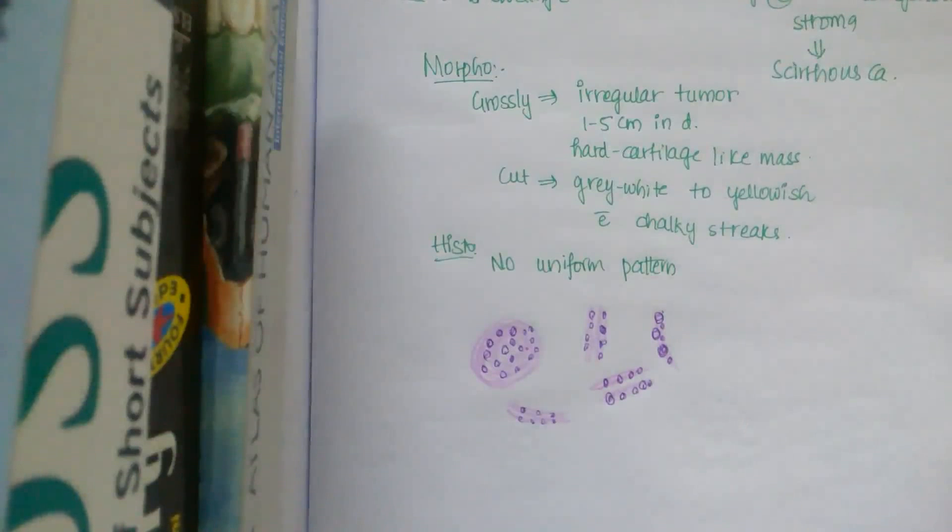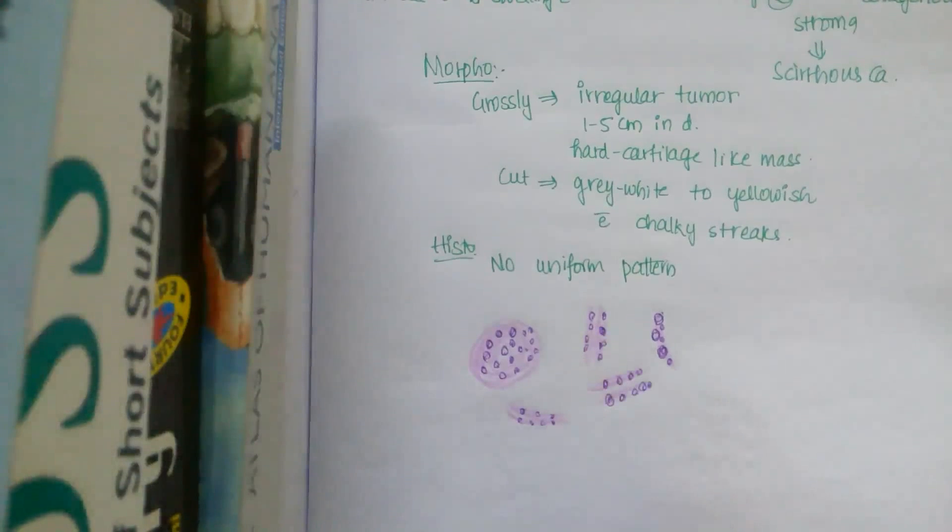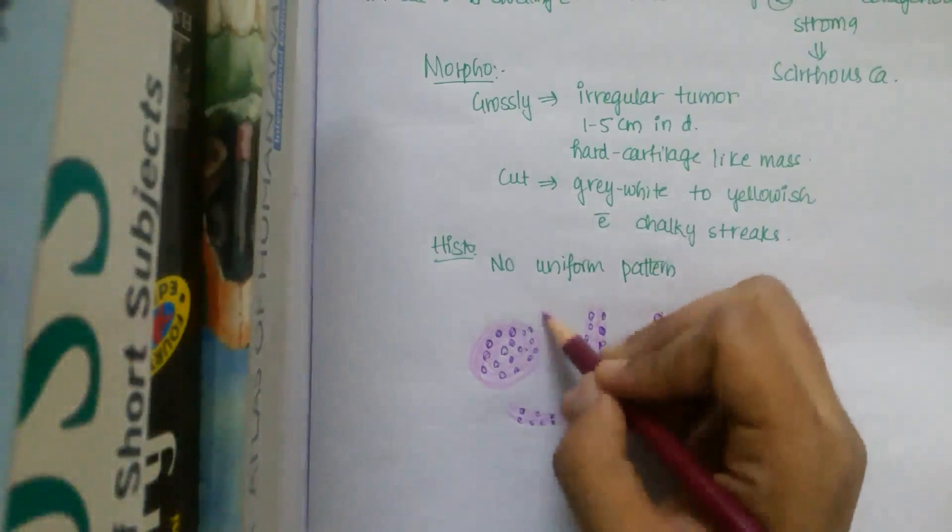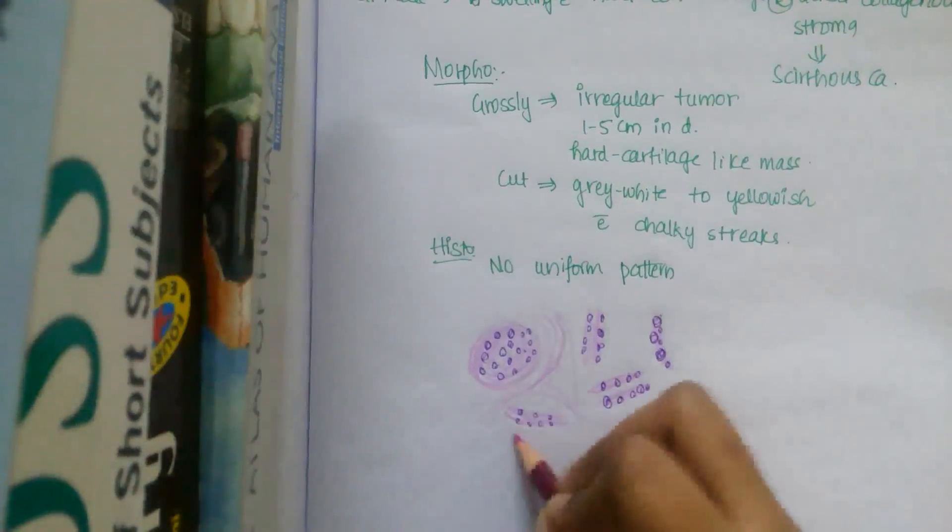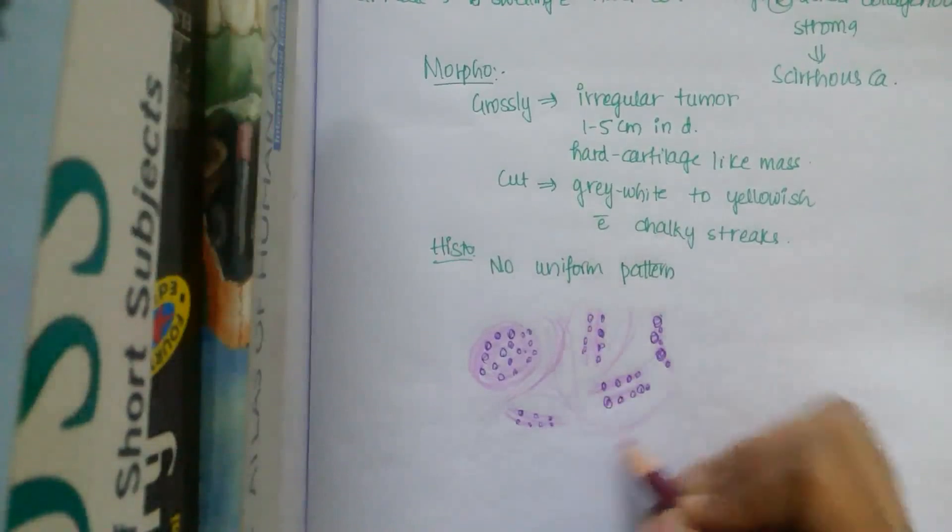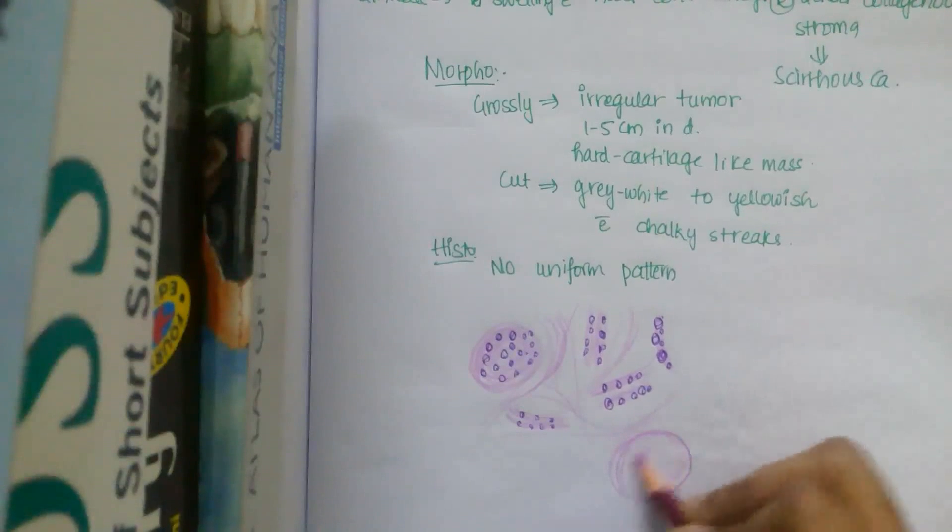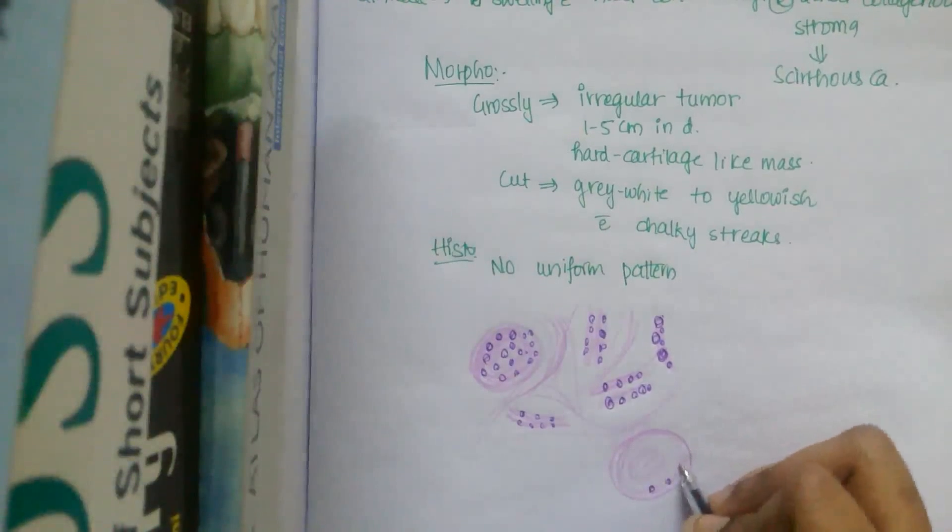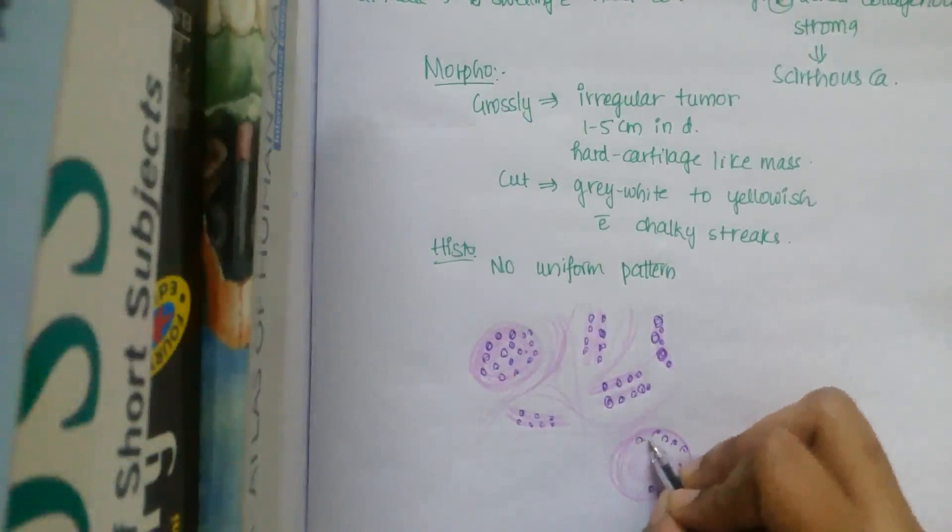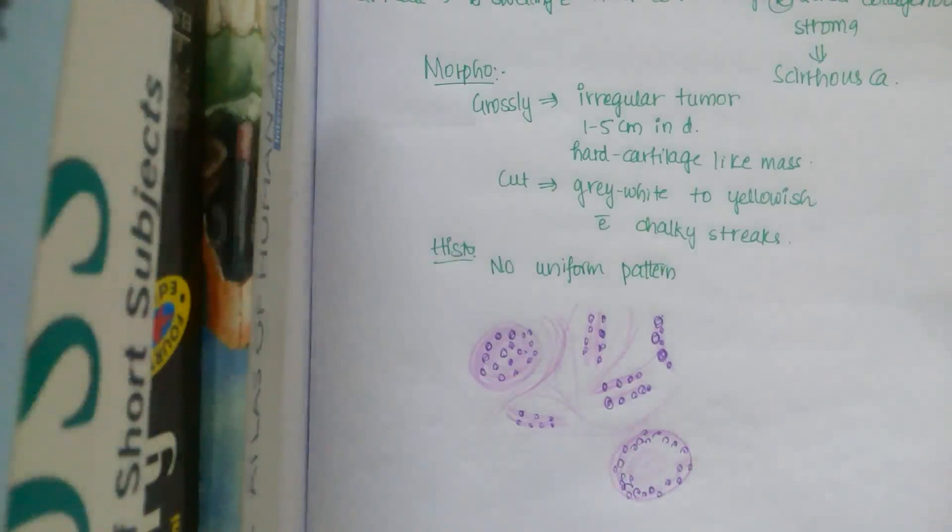And these are anaplastic tumor cells. And there is infiltration of these tumors in a fibrous stroma and there is invasion of perivascular and perineural spaces as well as lymphatic and vascular infiltration. And the stroma is a fibrous stroma and in some places there is a combative pattern is also seen. This is the combative pattern with tumor cells around. So this is infiltrating ductal carcinoma diagram. So what are the features that it shows?